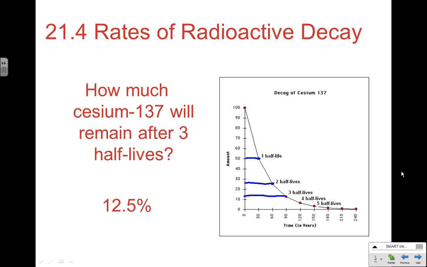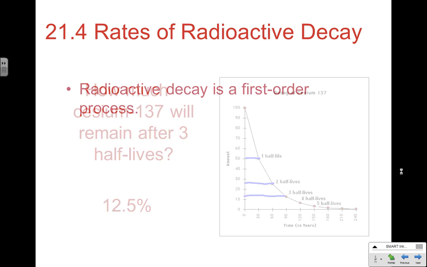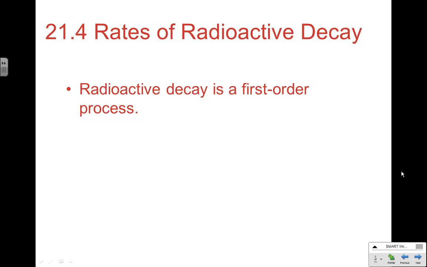So if 25% of my sample is left, how many half-lives did I go through? Well, I started at 100%. After one half-life, it's 50. After another half-life, it's 25. I went through 2 half-lives. And if you knew the length of time of a half-life was 1,000 years, that would mean that sample was 2,000 years old. So simple division by 2 is often a useful way to look at more simplistic radioactive decay type problems.